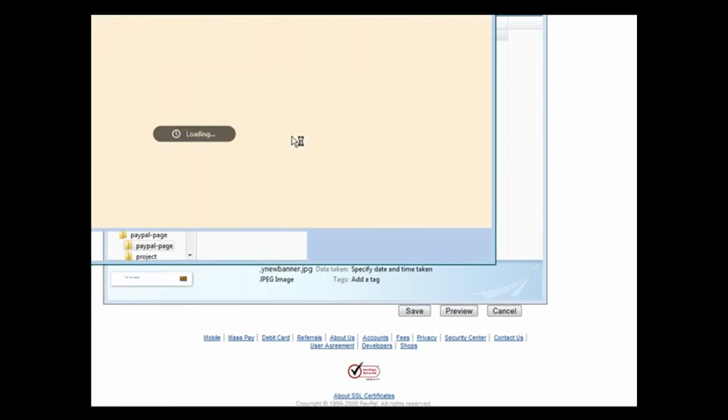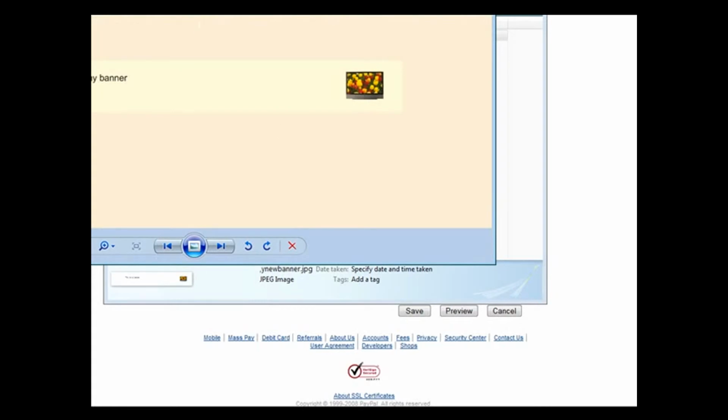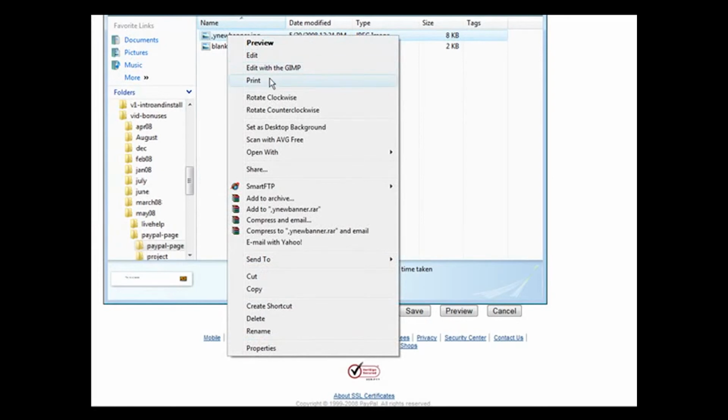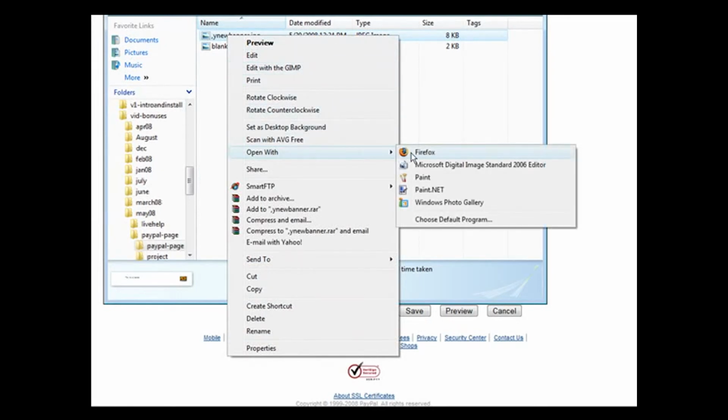We'll just click on it to bring up the... Actually, we'll open it with Firefox. Okay, there it is. It's hard to tell because it's on a white page here, but remember it's sitting in the PayPal page box.